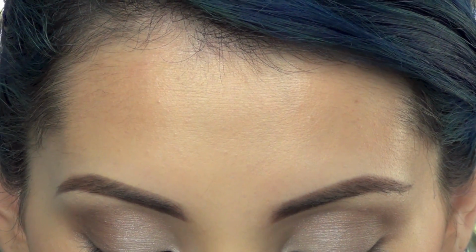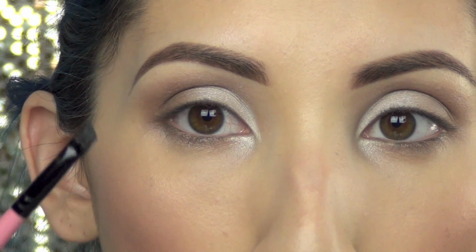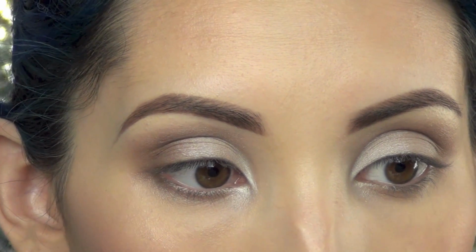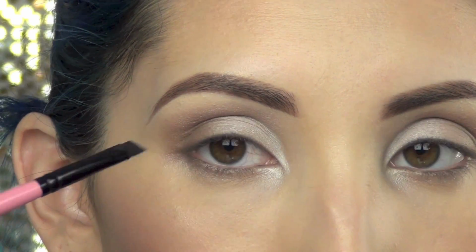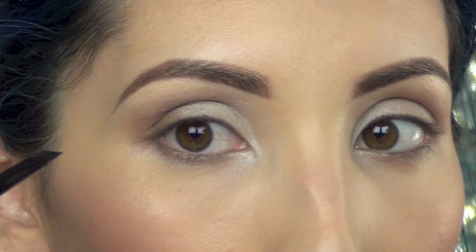So I'm going to show you with my gel eyeliner, and I like to start off with a very small amount on the brush. You don't need a really thick amount, and that's just gonna make it very messy for you. So you just want a very small amount on the brush. Let me get my mirror here.